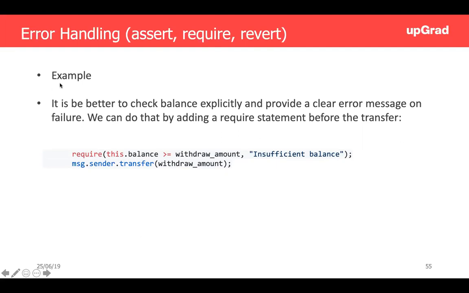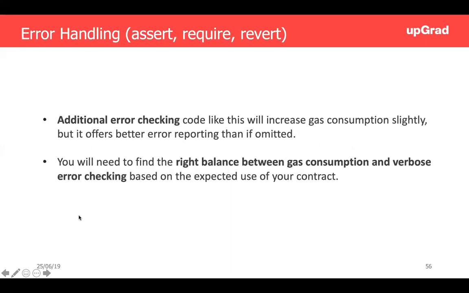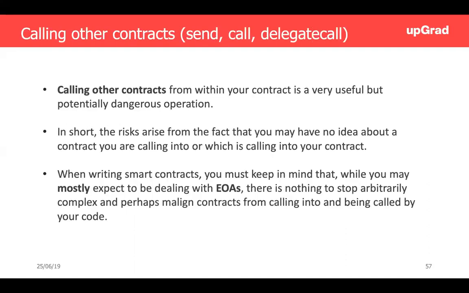All right. So this is what you would generally do. Very regularly, as part of your contract definition, you will have these require statements, and only when these require statements pass will the code below them be executed. And like I was saying, it's important to make a choice between the amount of gas that will be consumed for running this error checking code, which is your require and assert statements, and the risk of spending more gas if you make a bigger error which is not caught by these error checks. So you have to make that choice.